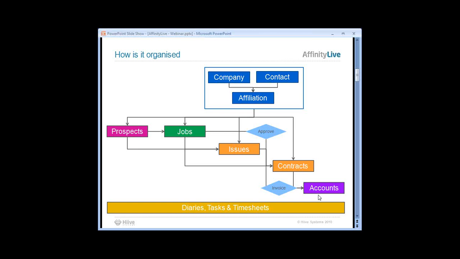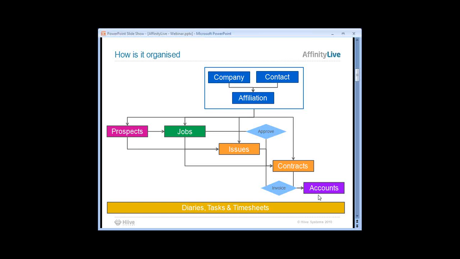So up in the top, where we've got the blue section of company, contact, and affiliation, that's really your client record. Inside that box, those three come together to create a client record. The company record obviously is the name of the company and maybe their web address and a few other details like categories, segments, or groups that you put them in. Your contact is an individual person with a first name and a surname and maybe a date of birth and other fields like that, and that represents a real human, someone with DNA.